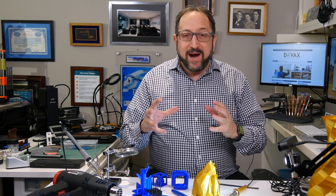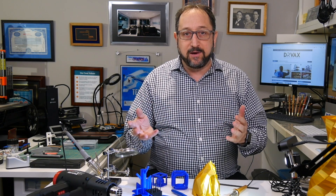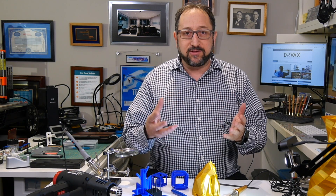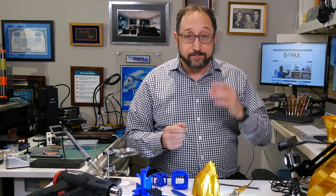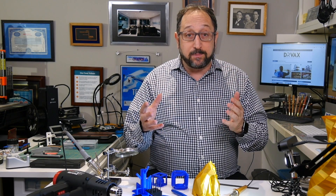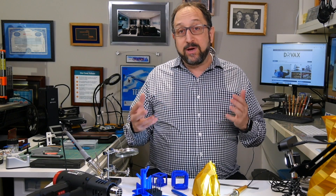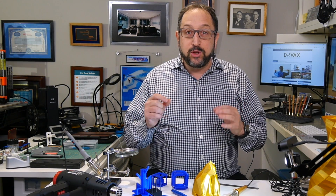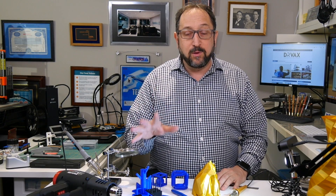There are a variety of types of cleanup that you need to do when you finish with a 3D print. 3D printing is no different than any other manufacturing process. If you make something out of wood, after you complete it, you sand it and you stain it — that's post-processing. If you make something with injection molding, you have to trim it afterwards. Even when you bake a cake, you frost it afterwards. So we shouldn't expect that 3D printed objects will be absolutely perfect when they come off the printer.